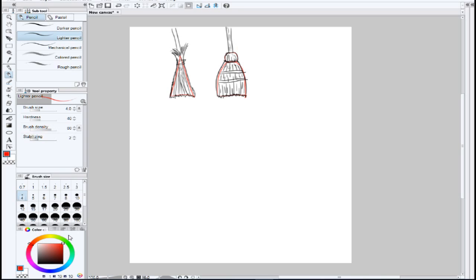But then we have these. We have a different shape, more like a trapezoid now. And these are the ones that mainly use the plastic bristles instead of straw, which I think is cheaper to make. I imagine it's cheaper, I could be very wrong. And same thing with the other ones, we can still draw the bristles here. No problem. I mean, if we wanted to, we could have just done this and drawn, but that will require more strokes, more lines. And we could just extend these a little bit further.